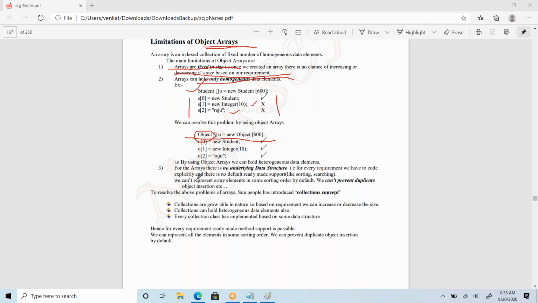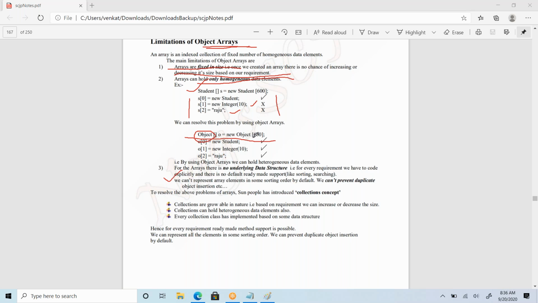So if you want to restrict, say, I do not want to allow duplicate objects in my array, or I don't want to allow the insertion or removal of a particular element, there is no way of doing it. You will have to write the code for that. So automatically there is no support for arrays.